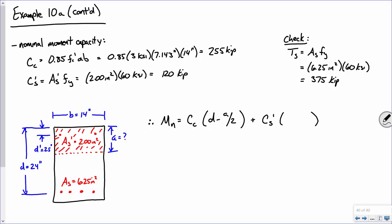What about that upper layer of steel? How do I get from here to there, to that upper layer of steel? d minus d prime. There you go. So. All right, now we can plug and chug. So we get 255 kips, 24 inches minus 7.143 inches over 2. Nope, gotta add that.